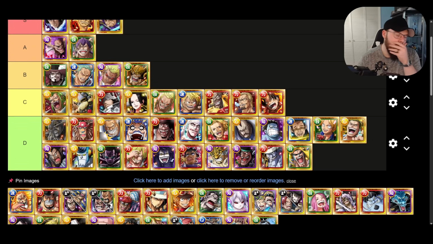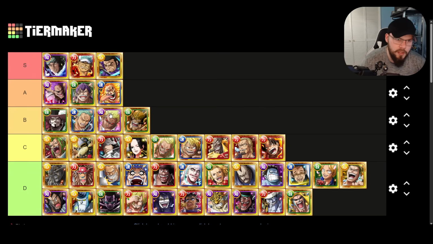Now, Big Mom. This character really doesn't do much. When you read her on paper, it seems garbage. However, the cool thing about Big Mom is that you can use her to kind of just destroy mini bosses and content.